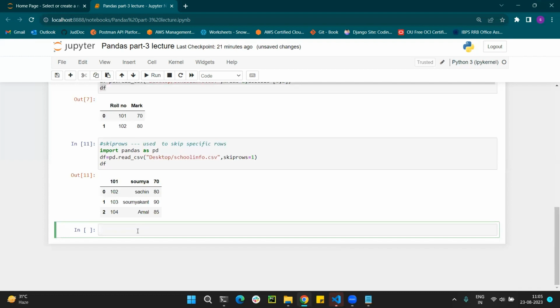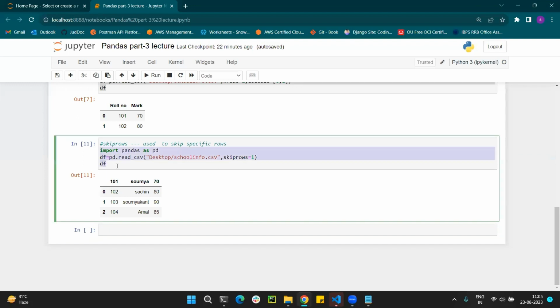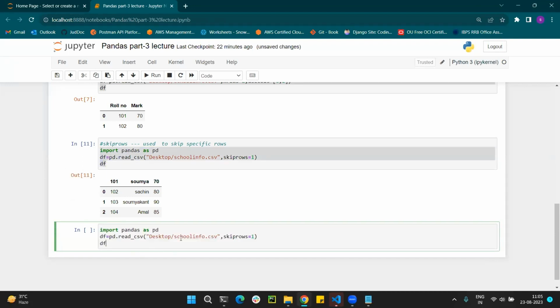And another thing: skip the first row, and the same way skip the second row, skip the third row, and so on. Okay, so let's say I give it a range, 0 to 2, to skip the rows. So how can I do that? Okay, so I copied it here, pasted it there.